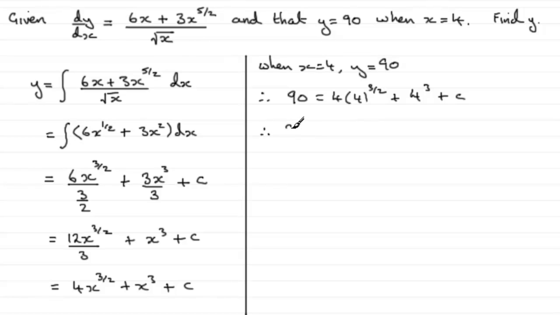Now if we work this out, we've got 90 here equals, and we've got 4 to the power 3 over 2, which means square root the 4 first of all, that'll be 2, then cube it, which is 8, and then 4 times 8 is 32. And then you've got 4 cubed, which is 64, and then plus the constant integration c. Well, this side comes to 96, so if we subtract 96 from both sides, we'd end up with 90 minus 96, which is minus 6, and that will equal c. So c equals minus 6.